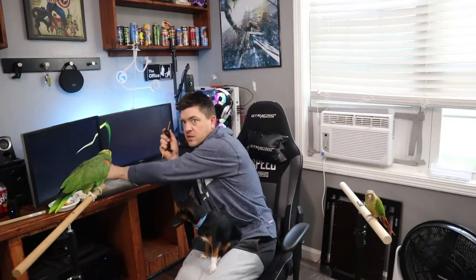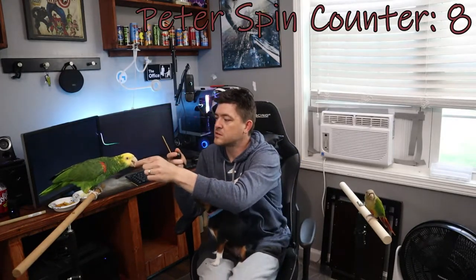Okay, so they have that down really well, but the stick is good for so many things. If they have the targeting with the stick down, where they know stick equals treat, and also use the clicker, so they know click equals treat, you can use the stick for other things, like if you're getting them to jump on your arm, or even step up if you want them to reach over your hand, or if they're doing something you don't want them to do, you can distract them with a stick so they touch the stick and get a treat and avoid the situation. Better to avoid the situation and deter them instead of reacting or yelling at them or anything like that. It's just not going to help.